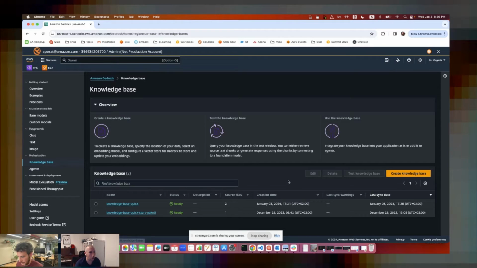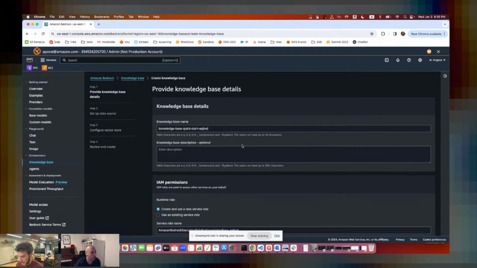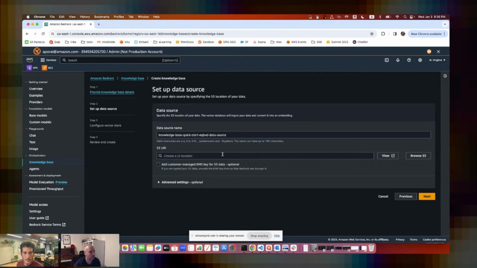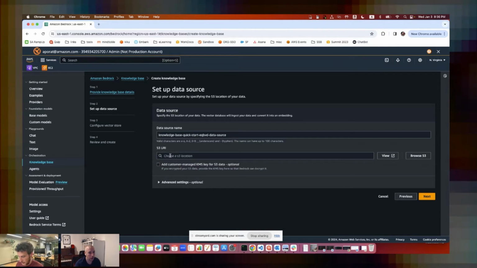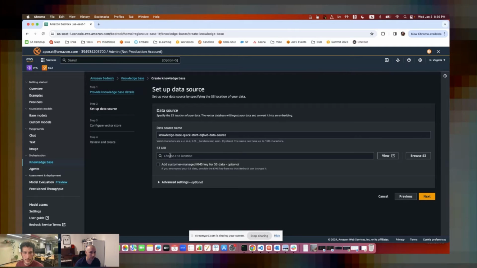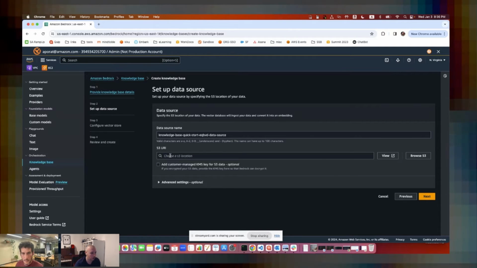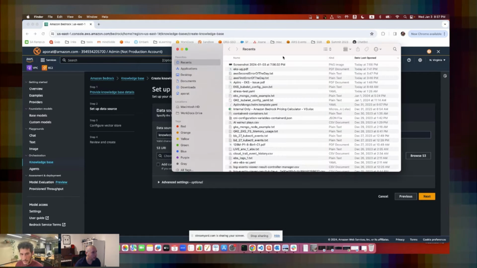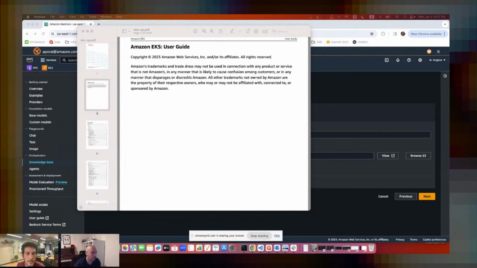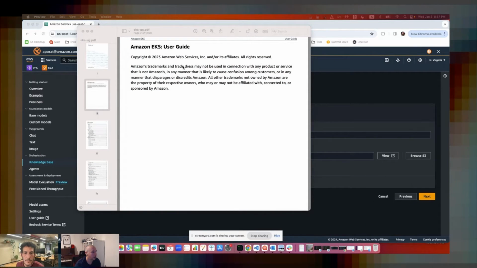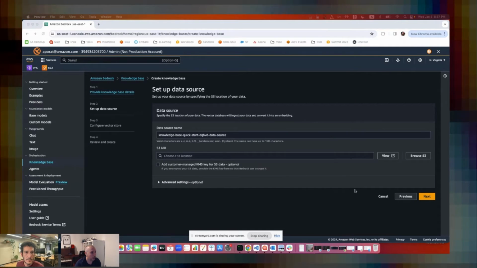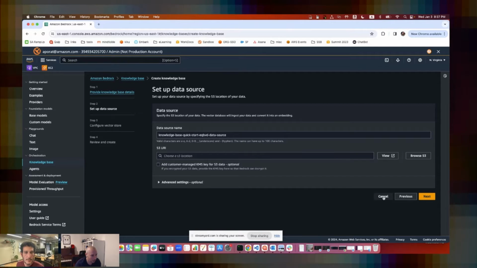So with knowledge base, what you have to do is create one, let's click next. Basically you give it an S3 location, and to this S3 bucket, you upload your files. It can be text files, PDFs, CSVs, and so on. For example, let me show the file. I took the developer guide of EKS, the Elastic Container Service, and I uploaded it to S3. Then I will cancel this because I already did it.